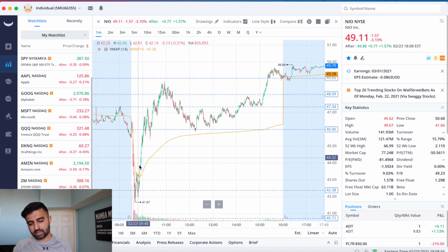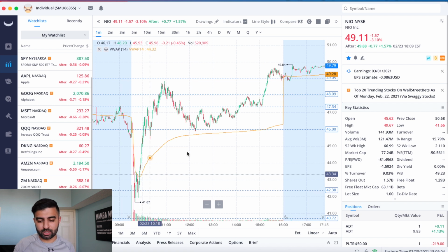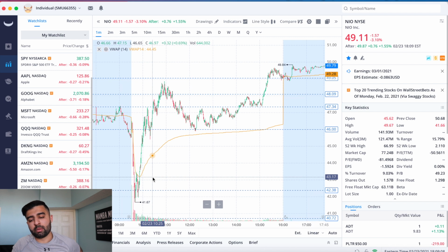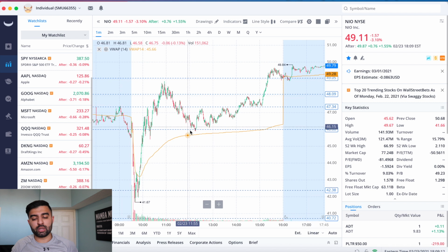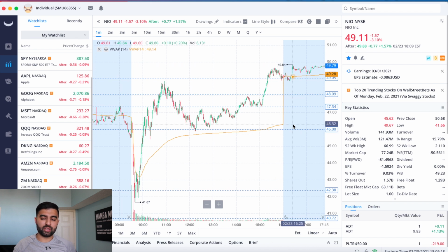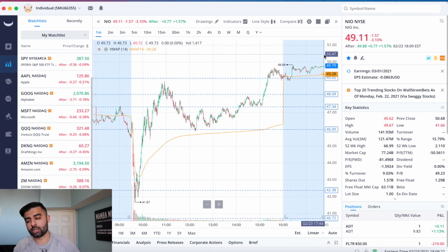So what I liked about today is, well, I was able to buy a couple of shares in the mid 40s, which was a little bit of a good thing, right? Assuming it keeps going up. So I got another buy opportunity in the mid 40s. But more than that, I really like that we had relative strength in the second half of the day. When we came down and we were about to hit VWAP, we bounced a little bit above from our level, and then we kept pushing up. Look at this gap between VWAP and where NIO stock is, and take a look at the push up in the after hours, all of which are positive signs.